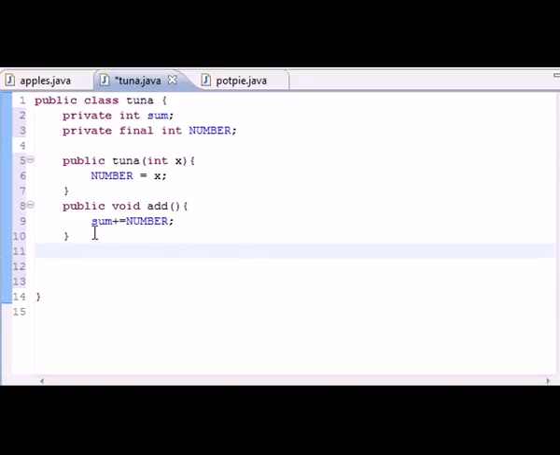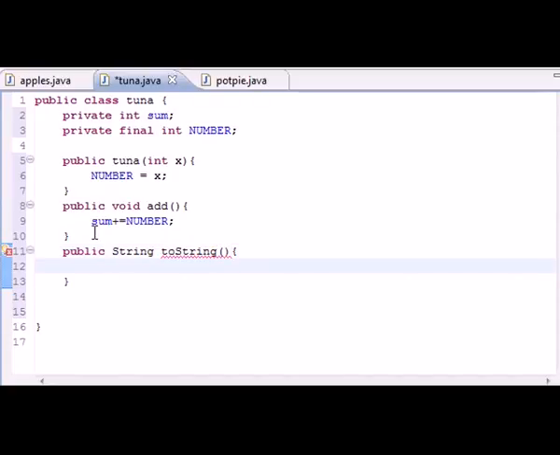And now let's just build one more method so we can actually see what's going on. Public String toString. So again, you learned what the toString method did last time. Whenever you need your object in a string format, it returns it. So let's go ahead and return String.format, and it already started filling out for us.